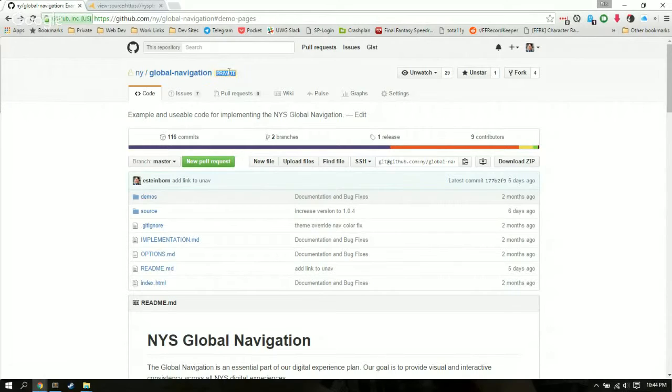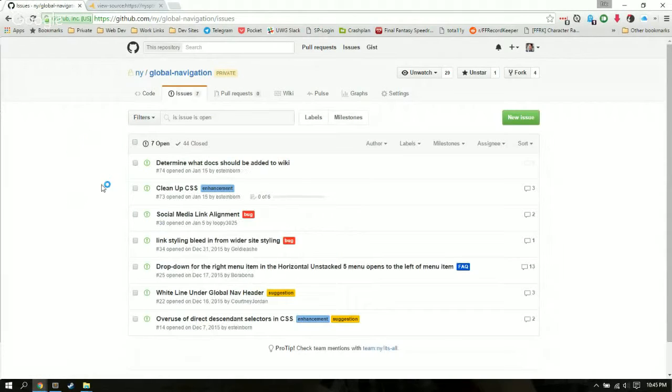No longer would it be a recommended starting point for implementing it on your own websites. We wanted to make it something that was going to be reusable on as many sites as possible and as bug-free as possible. And you'll see there's 7 issues open right now, and we accept pull requests and people changing things up if they need to, and things like that.